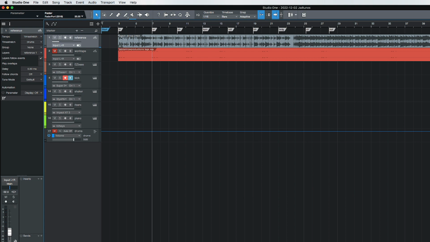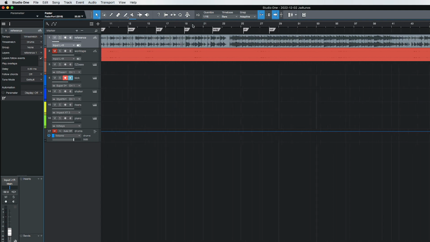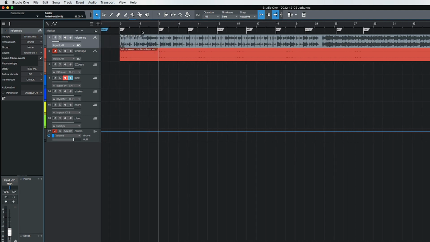So when it comes to these markers up here, I've got a template that I use pulled up here. And as you can see, it's got my easy bass, the drums, the shaker, the risers, the piano, the stuff we talked about before. But the markers are all in place already. You can see there's an in at measure 3, verse, chorus, turn, verse, chorus, bridge, chorus, out, etc. Now I have these all together really close so you can see everything.